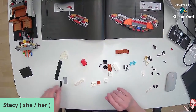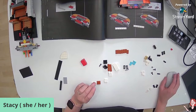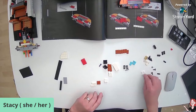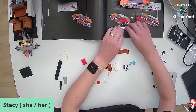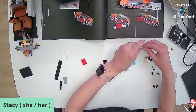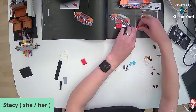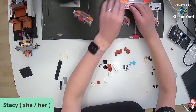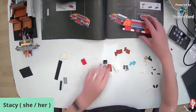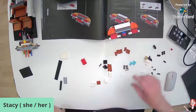And then we start to make the top look a little bit neater. So we need 2 1x6s, a couple of red pieces and a couple of ducks. We mount the white bits to the outside. Put the red bits on, and they get mounted so. So the white bits connect and the red bits connect on there, holding it in 2 different places. Get some shiny bits for the front now. I'm guessing this is where the motor cap's going to go on for the front.